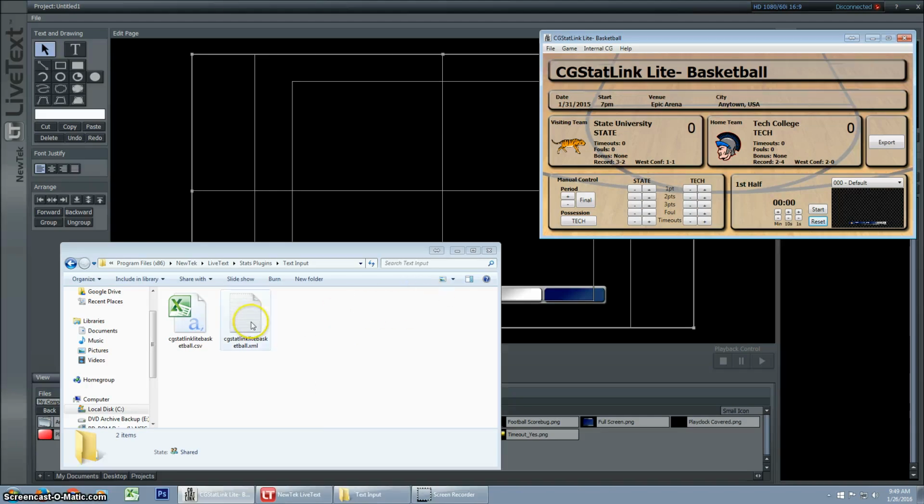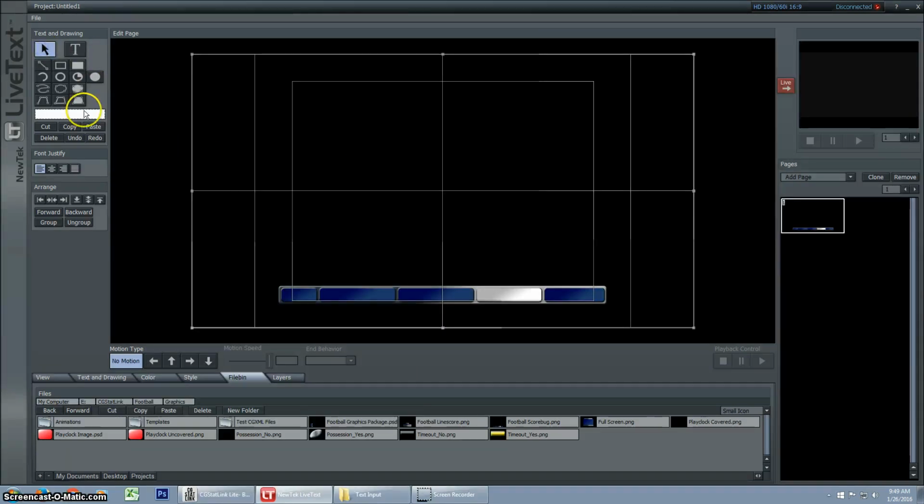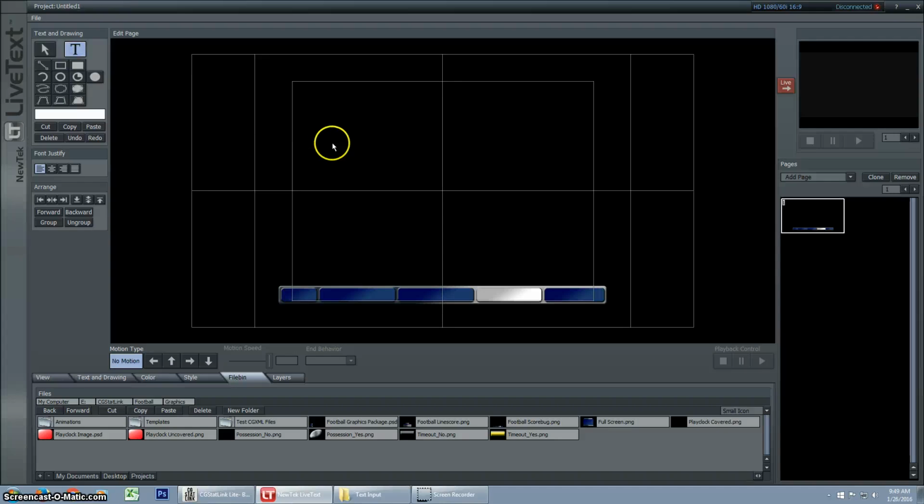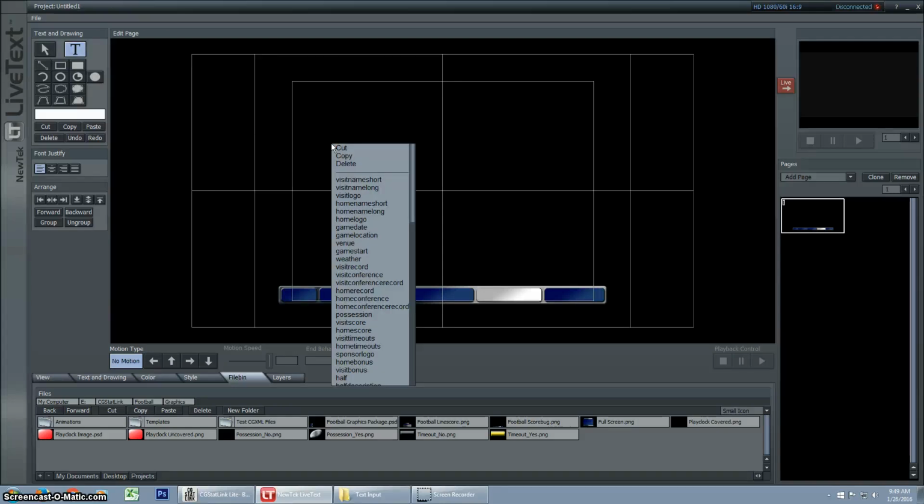So now that our file is there, what we want to do is come over to LiveText. I'm going to select the text tool. And then if I right-click, you're going to see all of the variables that are available to us from that XML file. If there are multiple XML files in that text input watch folder, you'll see all of those values.